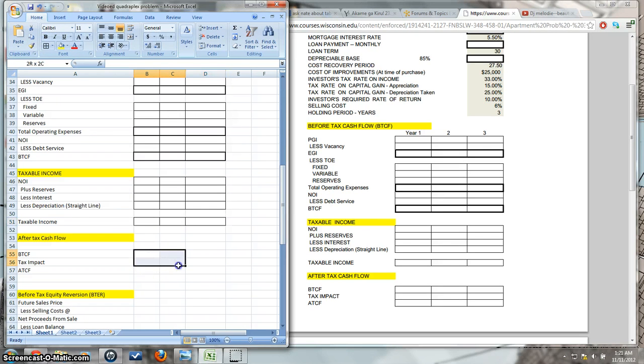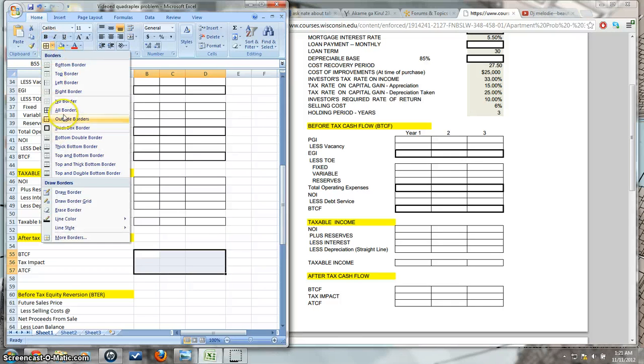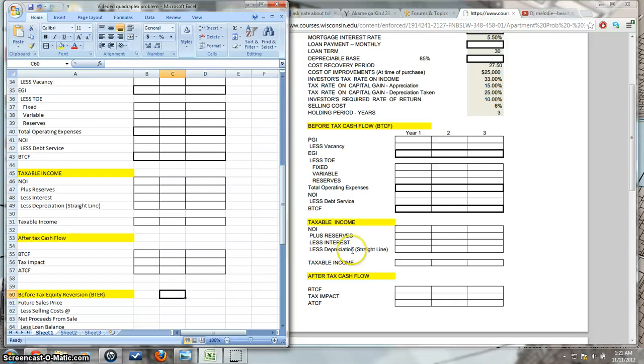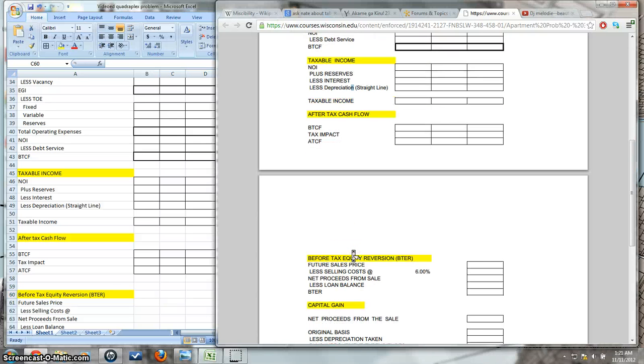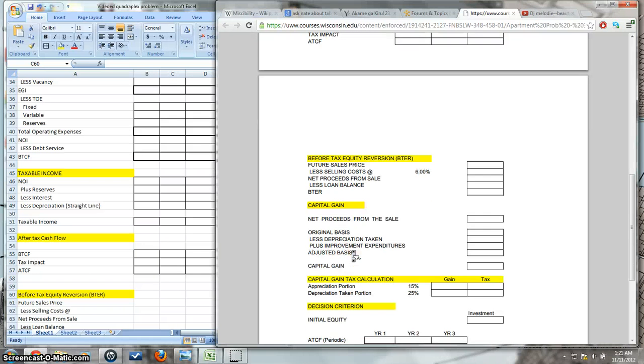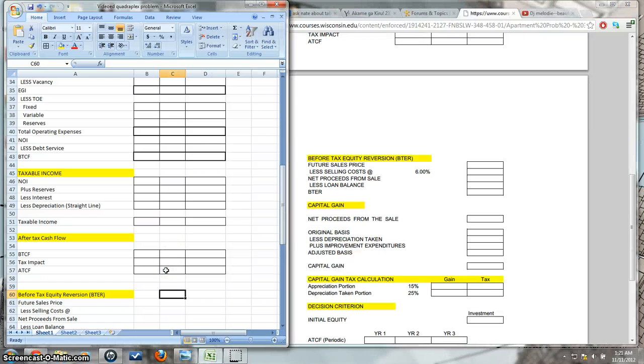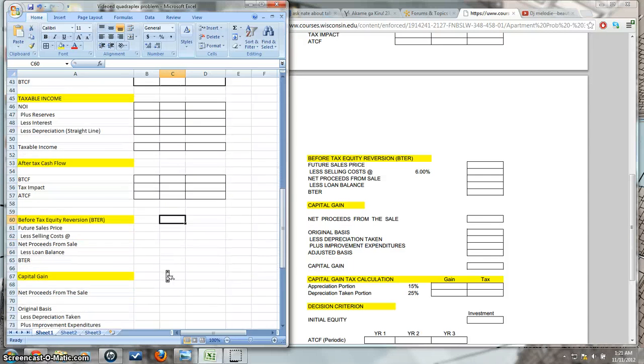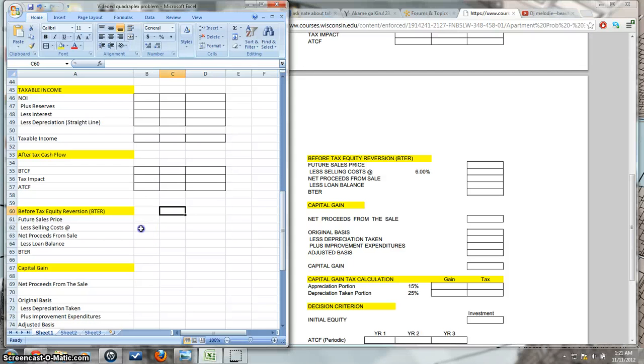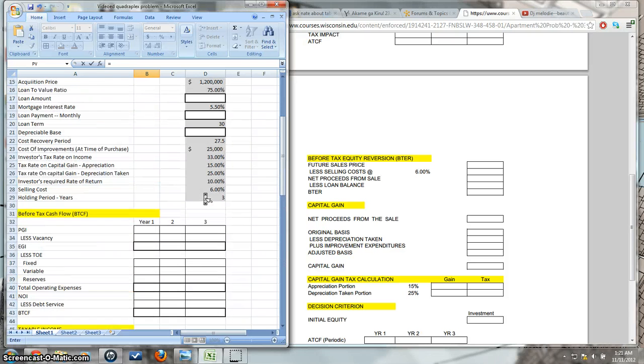Some people like to do these on a different sheet. They'll take all these different sections and do all the sections, or some of the sections, on a different sheet. Personally, I like having it all on the same sheet. You might say, well, I don't want to scroll all the way down. Fair enough, but it's not all that different from clicking on another sheet, then having to scroll on that sheet, then clicking back on this sheet. And sometimes if you're referencing formulas, it can be even more of a pain too.